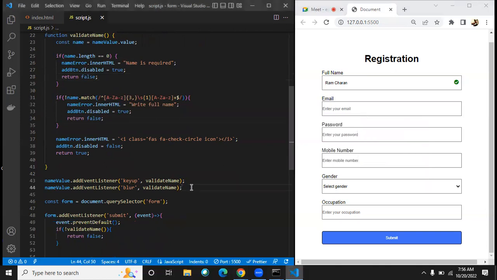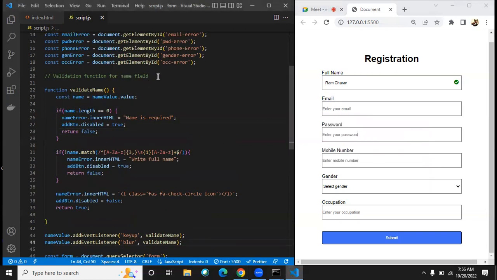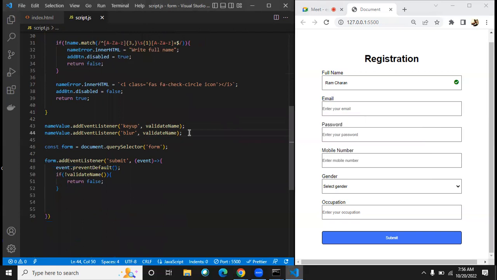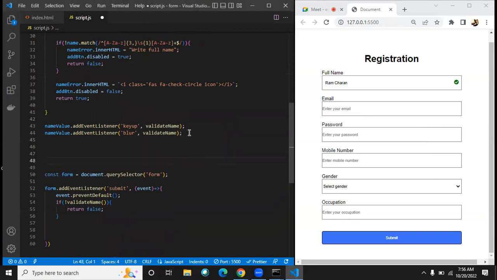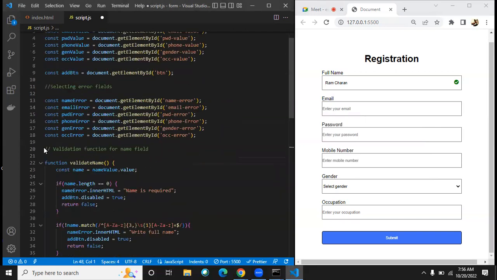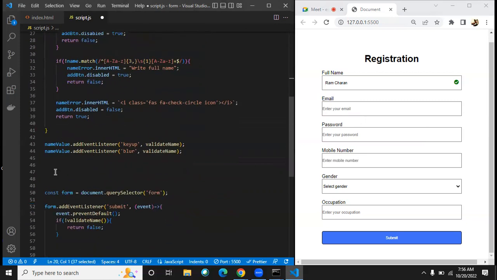So from this point, the validation function for the email field.